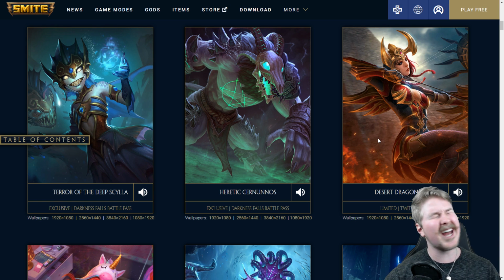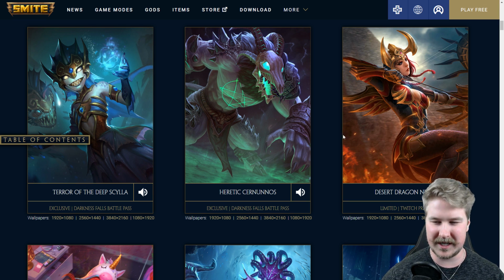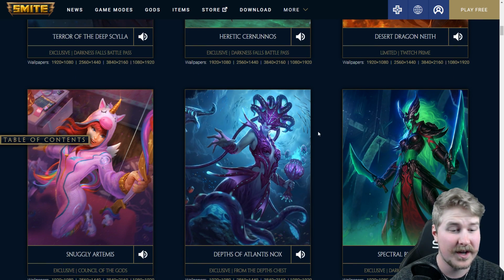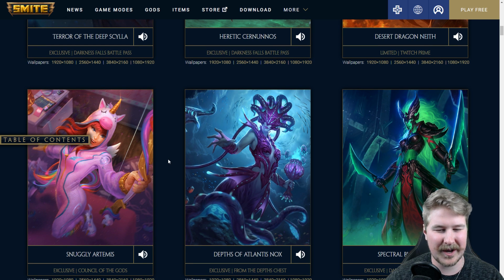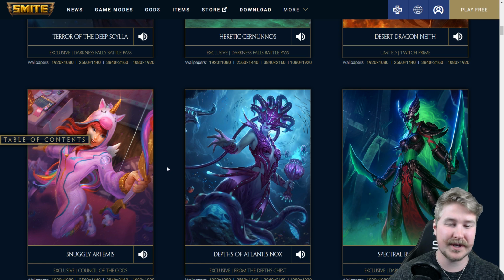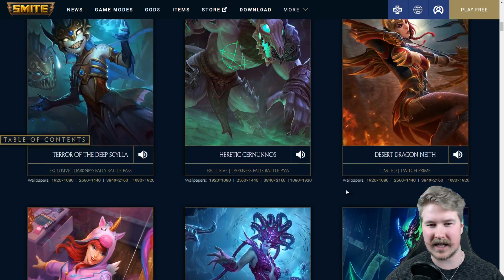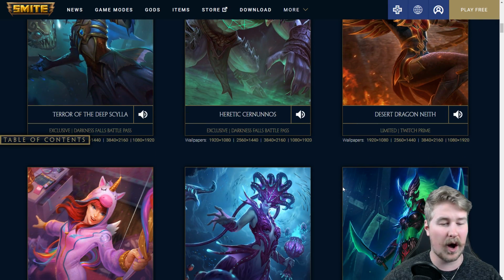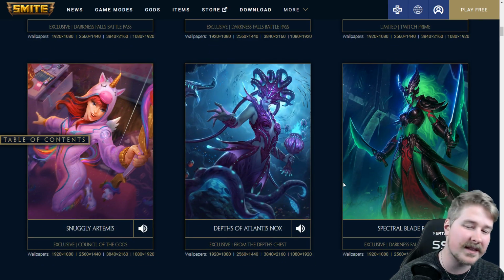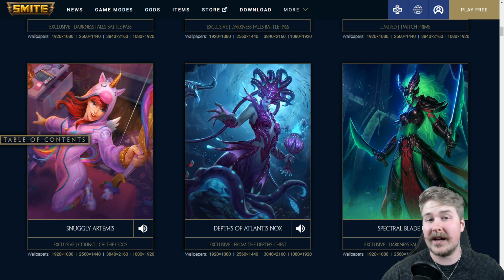Desert Dragon Nezha, because it is not, I repeat, it is not a Smite patch if you don't have a Nezha skin. So likely we're keeping with tradition for the 82nd Nezha skin. Snuggly Artemis, which I'm going to let just speak for itself. Depths of Atlantis Nox, that's a cool looking Nox skin. And Spectral Blade Pele. Wow, that's a lot of skins in one patch. That is 9 skins all in one patch coming out. I hope there's some sort of bundle or something that lets you get a lot of these. Otherwise, if they're all individually in a chest, that's going to kind of suck. But I have no idea, so we're going to find out when the patch goes live, I guess.